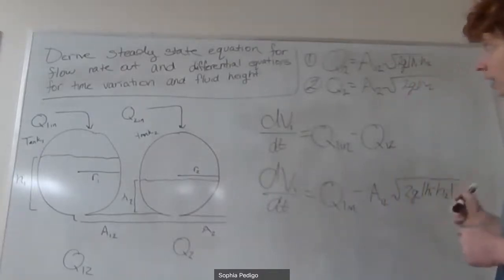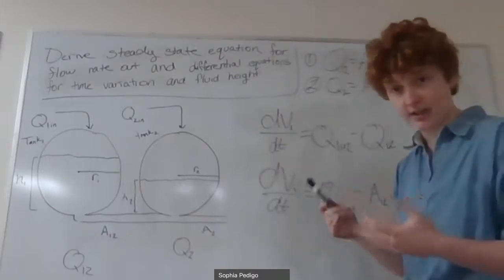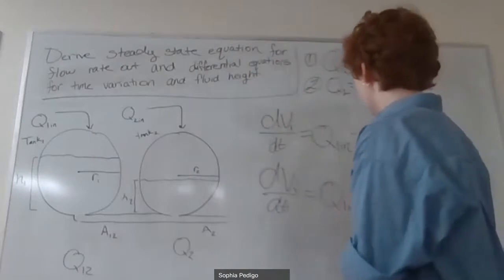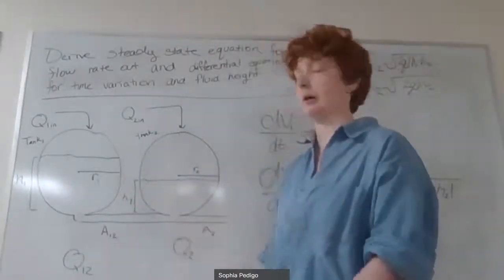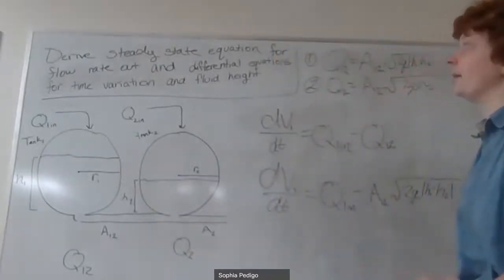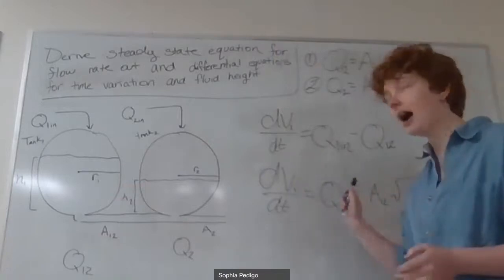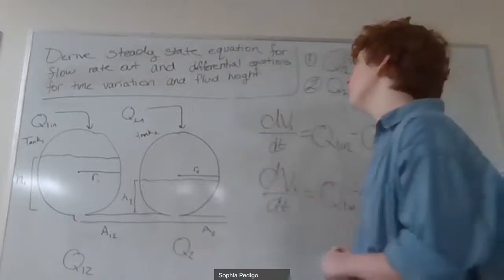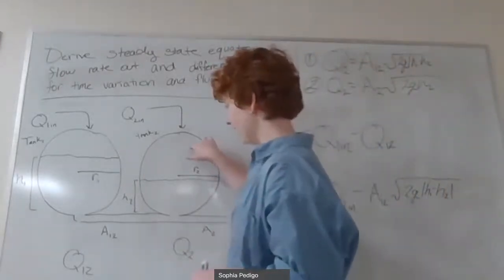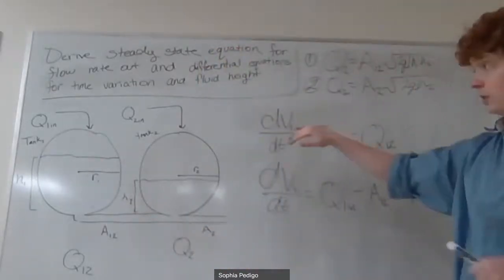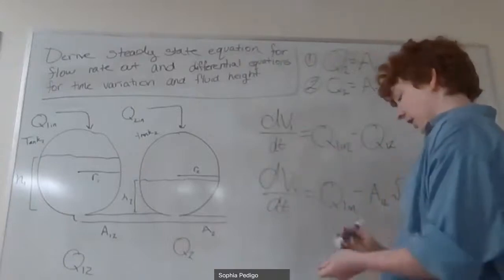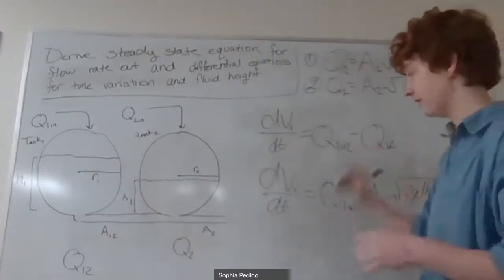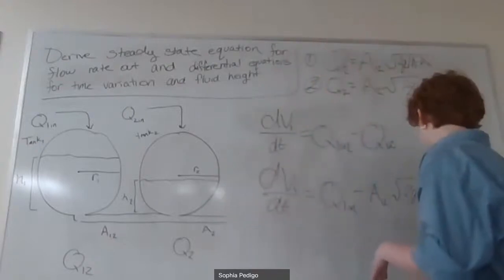However, we're working with a slightly different situation here. Before, we had a steady state in which we knew that the heights weren't changing. We had H1, we had H2, and we knew for sure that Q12 was leaving the first tank. But in this situation, it's a little bit different because this equation is varying with time. So we don't know for sure if this flow rate, Q12, is always going to be leaving the tank. We might have a situation in which the height here is higher and it's going to flow the other way, and Q12 is going to be going into tank 2. So in order to adjust for that, we're going to take this sign. And when I say sign, I don't mean like a sine function. I mean the actual sign, negative or positive, of this difference in height.